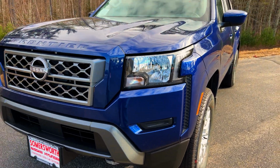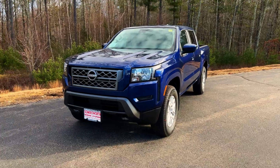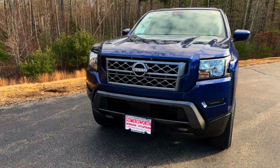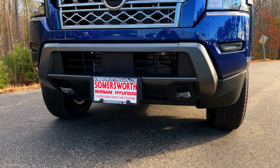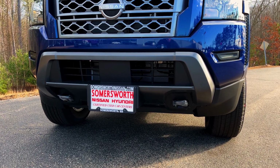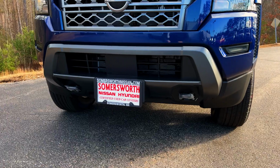This one is the SV, so it is not the fully loaded. It is more of a mid to just above mid trim on the Frontier. One thing though that's really cool to see is that right on the front of the truck you do have the tow recovery hooks. Not every vehicle in this class, to my knowledge, puts those on, so that's really nice to see if you are going to be taking it off-road in the future.